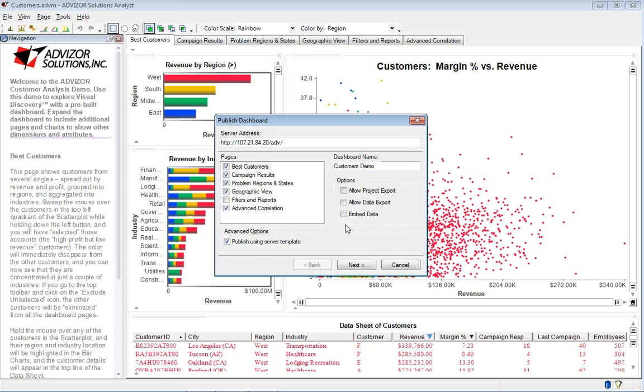If I check this off, then the data is not going to be saved within the project, but the save file is just going to have links, calculations, the data sources and connections, and everything else, but not the data in itself. So what's going to happen then is, once the project is opened by an end user, then the software is going to connect again to the data sources and get fresh data.